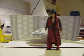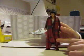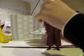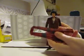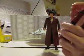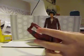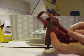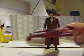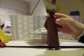So let's move on to the detail on his clothing. You've got obviously the very long stripy scarf. It obviously comes off pretty easily. It's quite firm rubber, plasticky stuff. It doesn't bend that much, but obviously it bends enough for you. It's the standard Tom Baker scarf plastic, really. And you've just got the trench coat look under here.